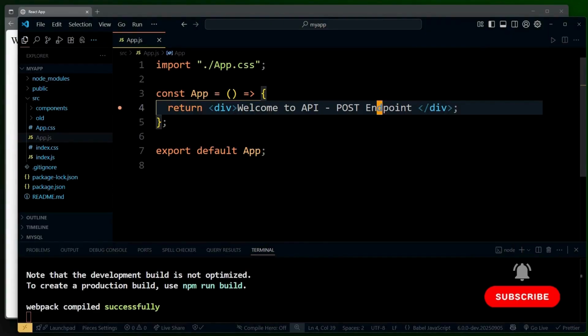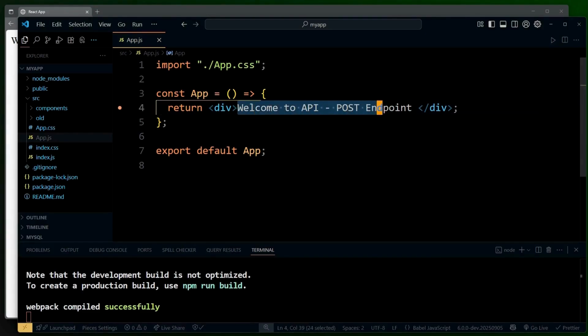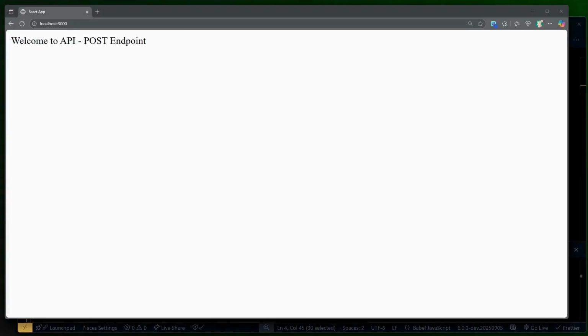Series. In this video, we are going to discuss how to send a post request to the Mock API resource that we generated in the last video. To get the data, I'm going to create one simple form, nothing much, just a name field. Here, welcome to post API is there, right? The application is created and it is actually running.